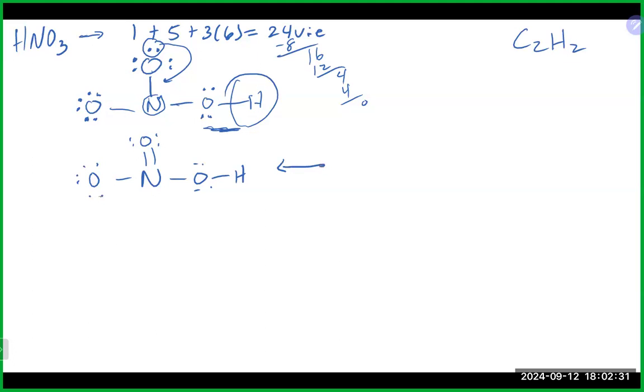Also could do a little resonance action on this guy by double bonding to the guy to the left and keeping that guy up on top single bonded. Perfectly fine as well. And that is nitric acid right there. We will see it in like experiment 7, I think, in nitric acid. Any questions on that one? So again, even if you have more than one central atom, it doesn't necessarily matter.